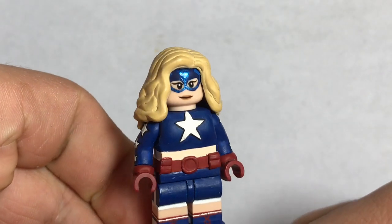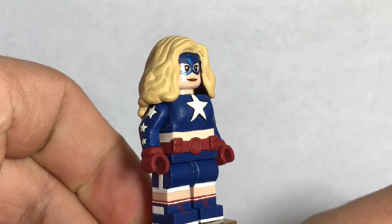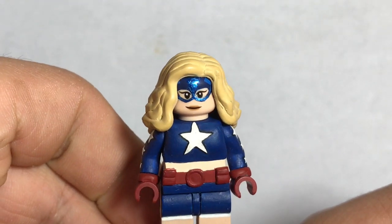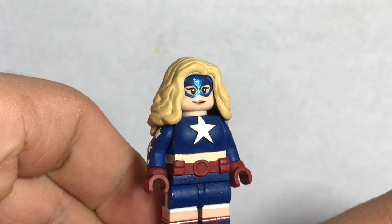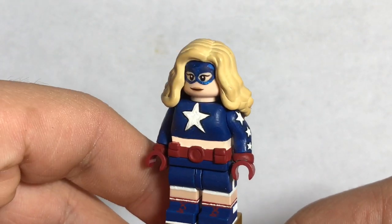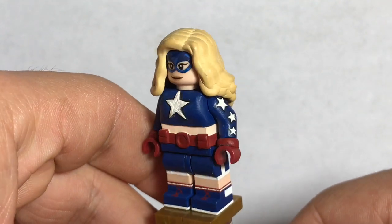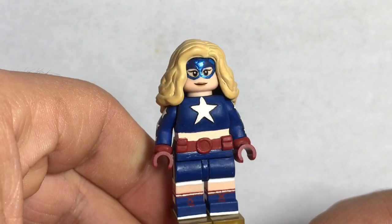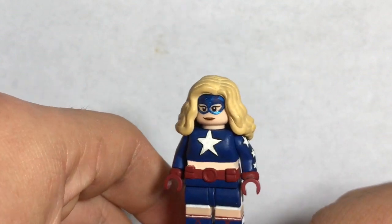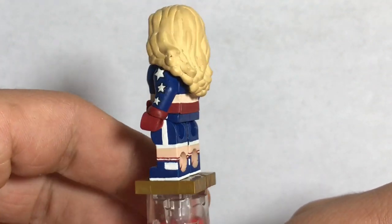on the mask, but it was painted with the same blue that you see on the rest of the figure, and then I added dark blue for detail and some metallic blue. I tried to get it a little bit like her actual mask in the show, as it was seen on the poster, because you do get a good close-up of the mask, and so I tried to put as much detail as I could.